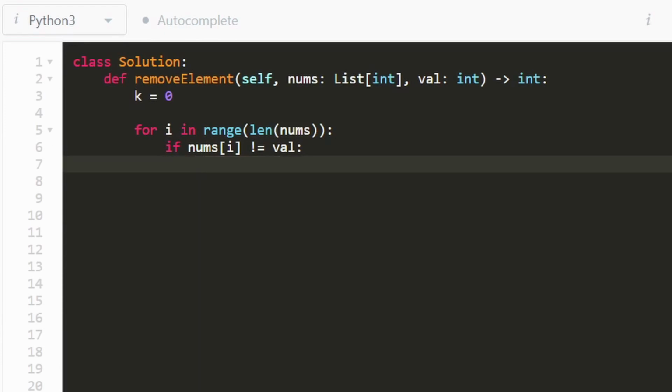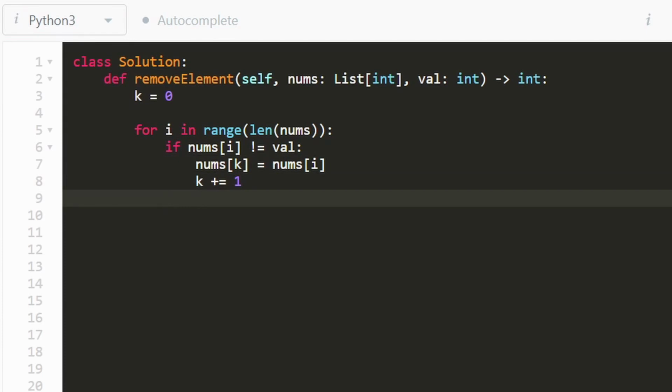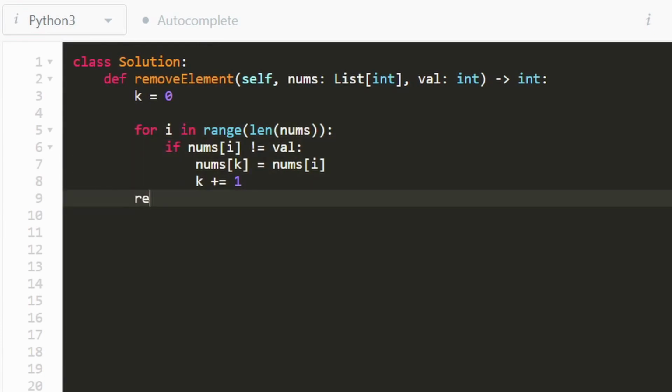But like I said, if it's not the special value, then we can take this and put it at our index K, which tells us where to put the next value. So we'll put nums of I at position K, and then we will increment our pointer by 1. This should be an I, not a K. So then we'd increment by 1. And then if it is that special value, then we won't do anything. We'll just skip it. And then once we're done with this, remember what we actually want to return is K itself. We don't want to return nums. We want to return K. So that's the entire code.